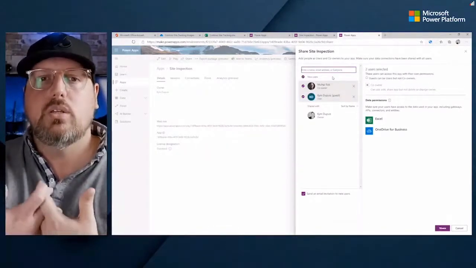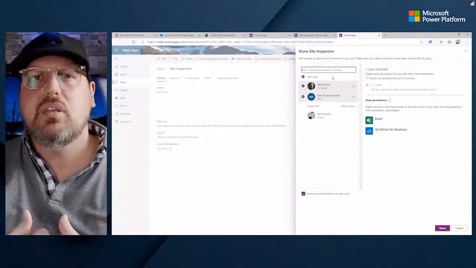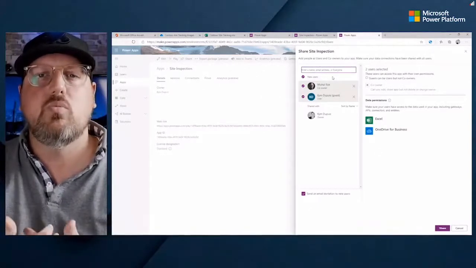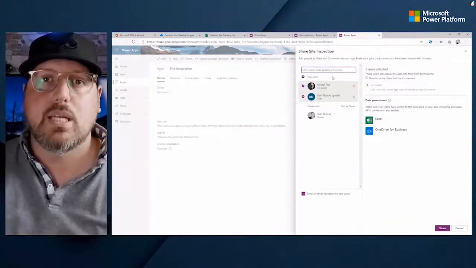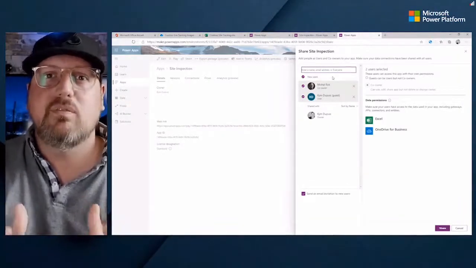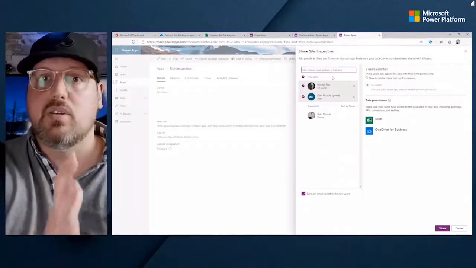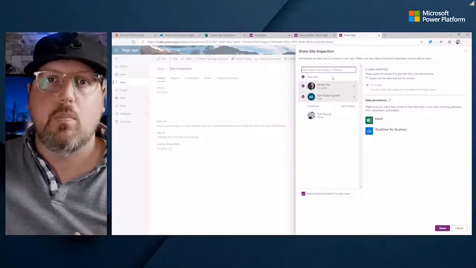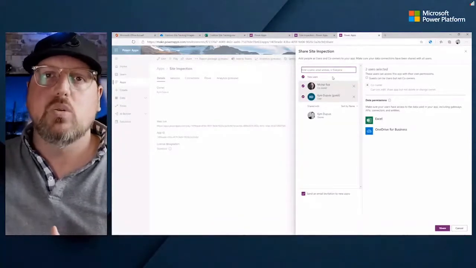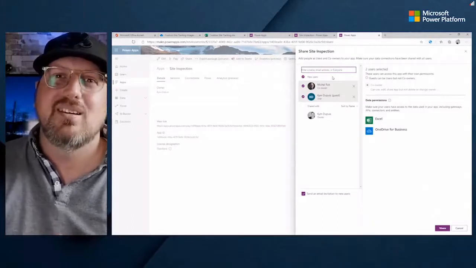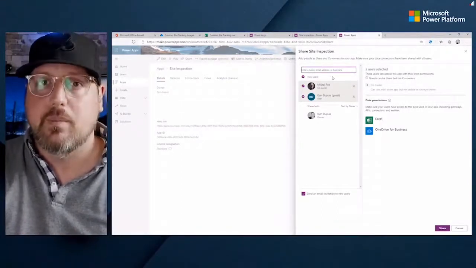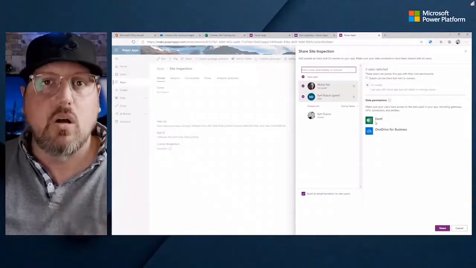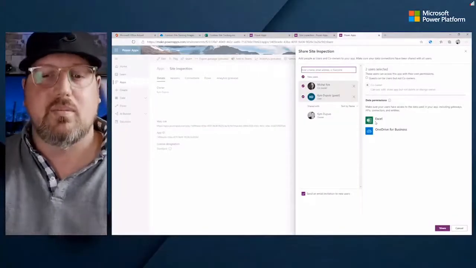So where you want to share with people external to your organization, don't think of this necessarily as a B2C scenario. In most cases, you want to share with people that do pretty much the same job as your internal people. Let's say contractors. You might have some people doing inspections that are in-house because your office is in the Pacific Northwest. But in New York, you might not have a local presence and you might rely on a partner ecosystem. So then you could equip those contractors with the same kind of apps that you share with your employees. And you just have to remember, you need to share them the data source also, because they will only have an app that displays nothing.